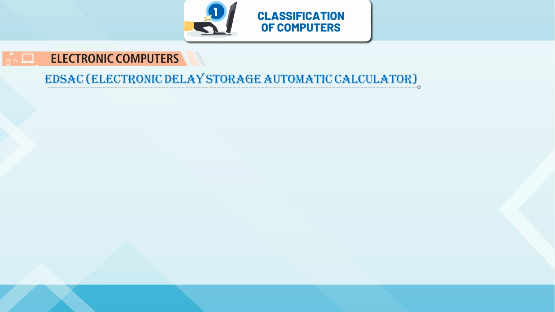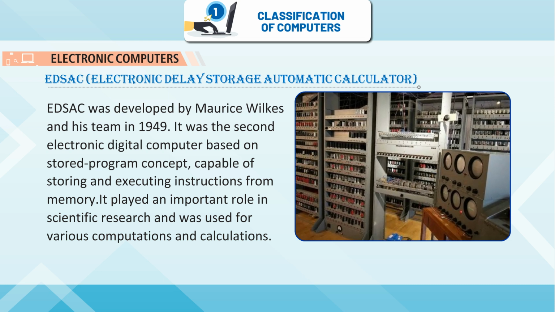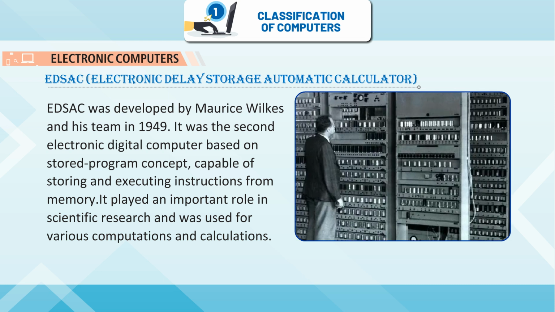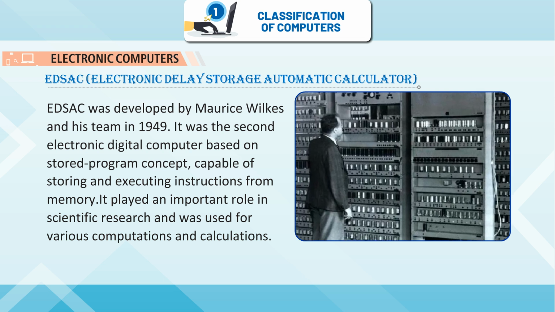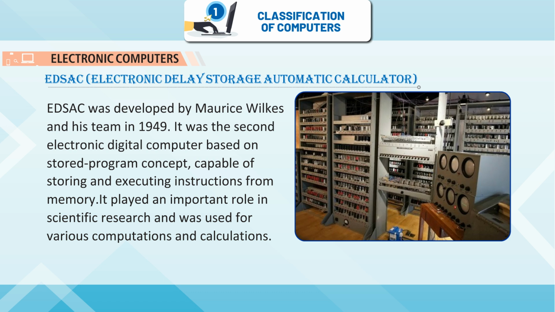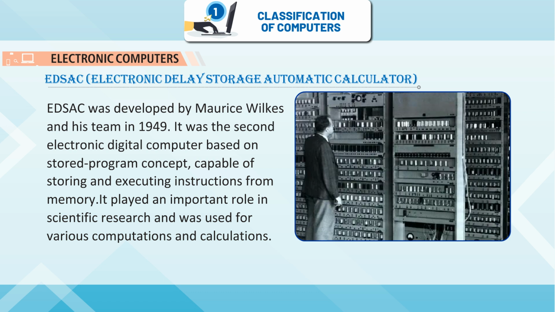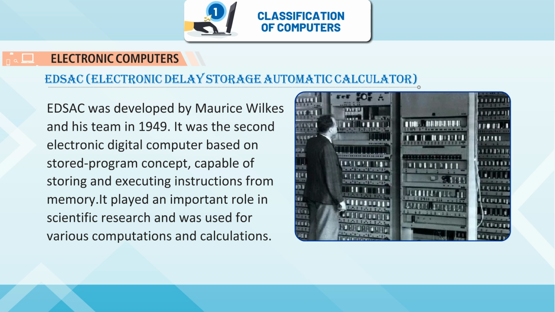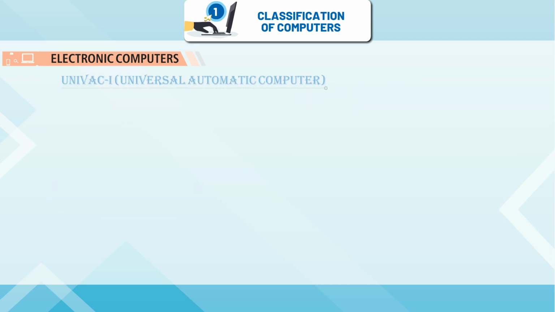EDSAC, or Electronic Delay Storage Automatic Calculator. EDSAC was developed by Maurice Wilkes and his team in 1949. It was the second electronic digital computer based on the stored program concept, capable of storing and executing instructions from memory. It played an important role in scientific research and was used for various computations and calculations.